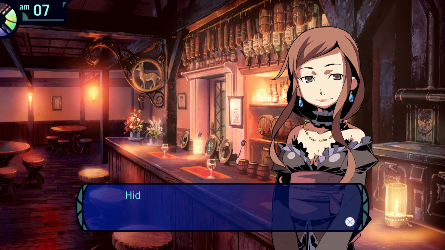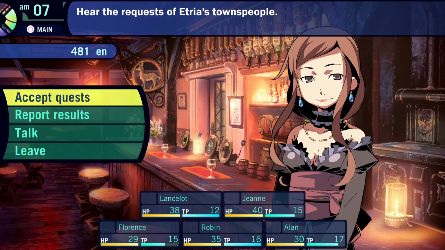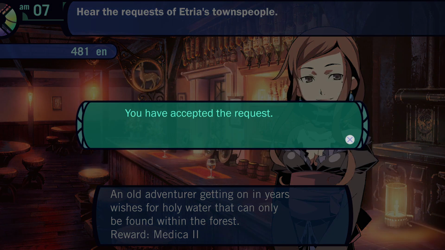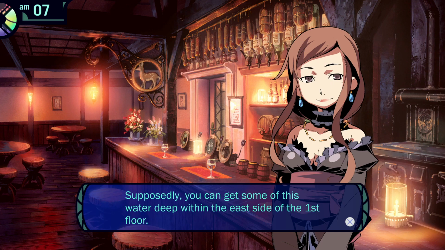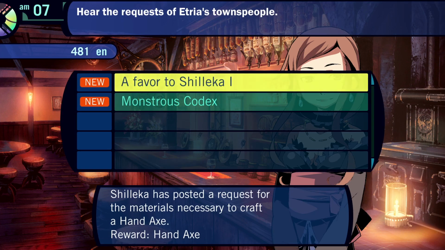Quest is from an artisan in Etria. Hide goods are in high demand, and his supply is running low. Get some soft hide from forest critters. Good luck. Old Adventurer wants to get holy water from the forest. An ex-explorer wants you to get some holy water from a forest spring. You can get it deep in the east side of the first floor. Careful not to slip. Favor for Shaleka.